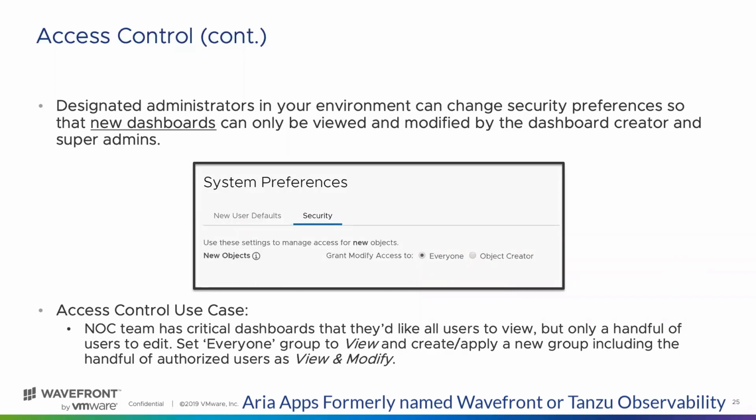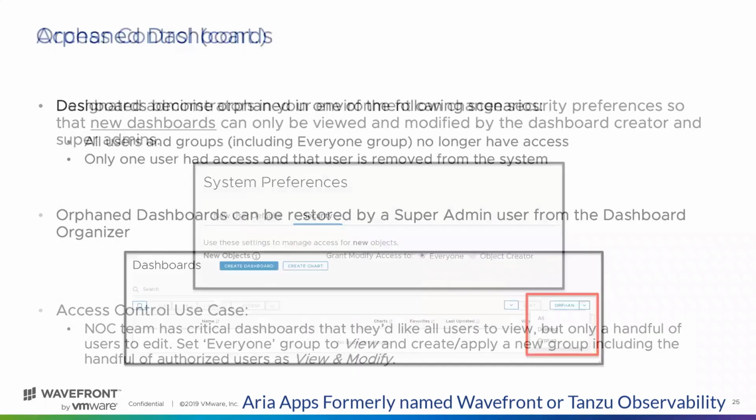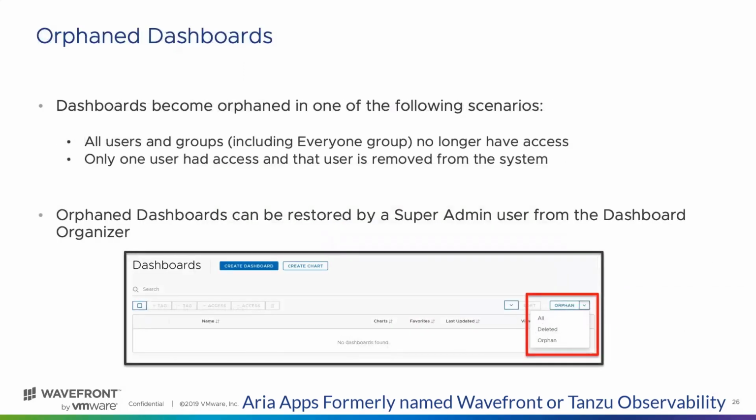So in the blacklist mode, the dashboard author could, if they wanted to, go and restrict the access. You can flip that so that if you want the default behavior to be that when a user creates a new dashboard, only they have access to it until they whitelist others that can view and modify, you can do that. I don't expect that Cloud Health will use this based on what you said, Scott, but it's an option. You probably also won't fall into this if you're not using this feature, but again, just to show it's there.